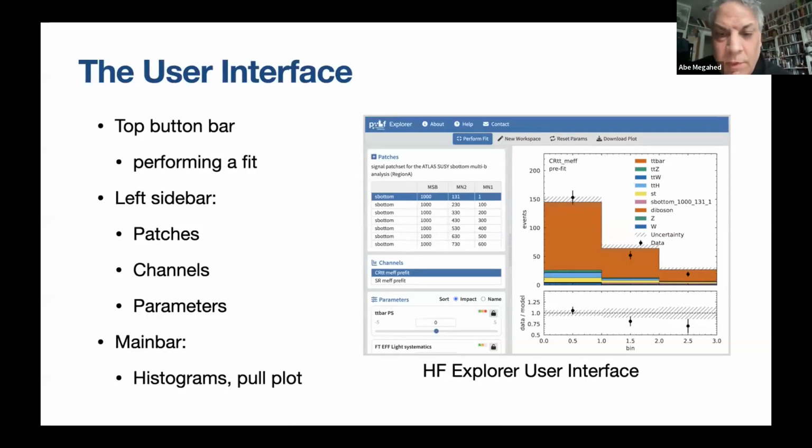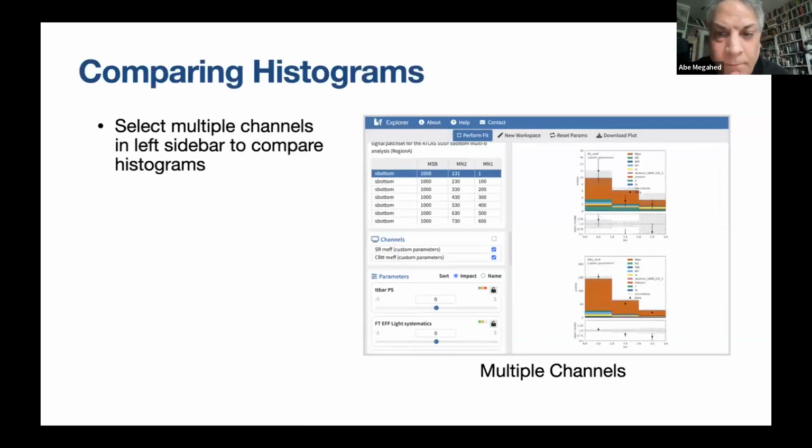And then in the main bar, you will see one or more plots. If there are many plots, it will show them sort of 2 by 2 in a list. So here's an example of comparing two channels side by side.